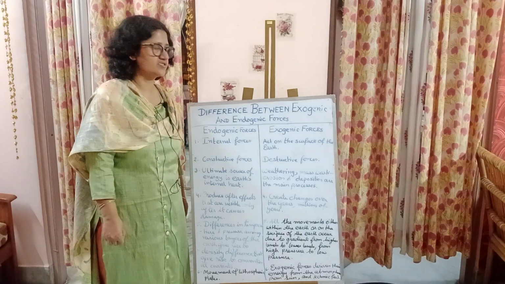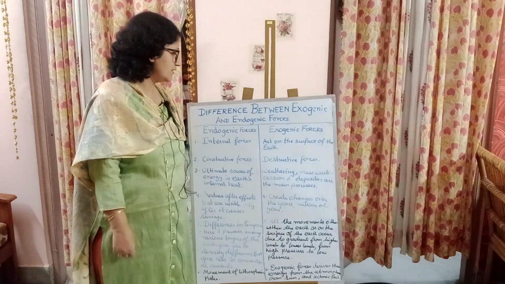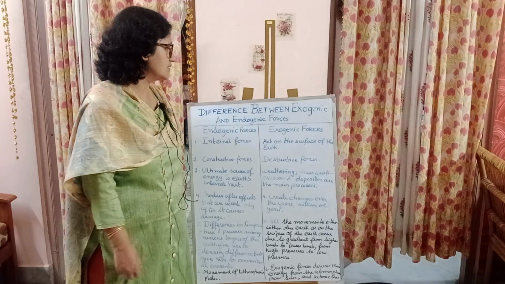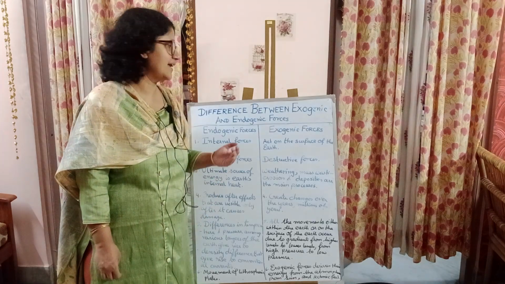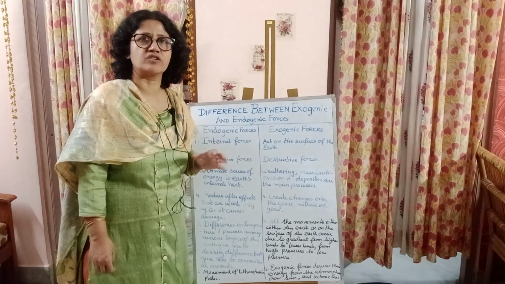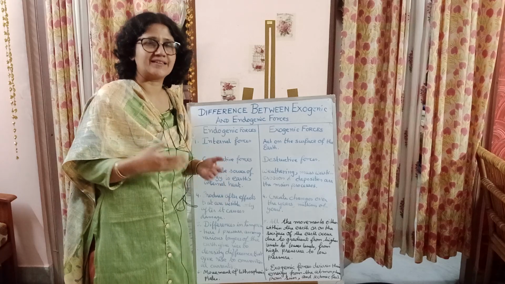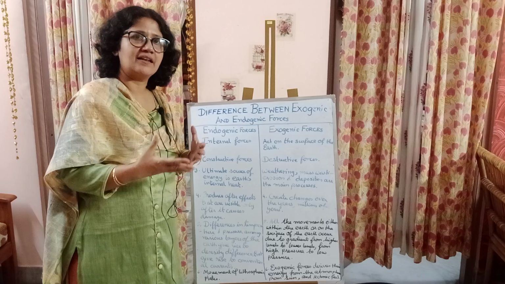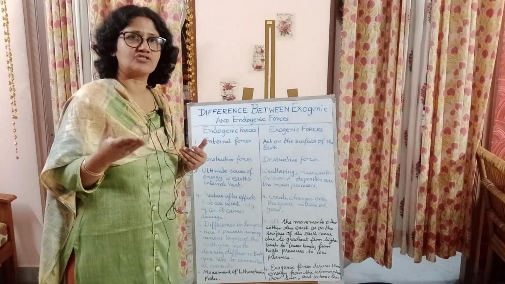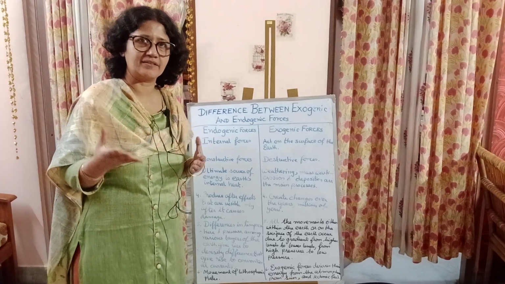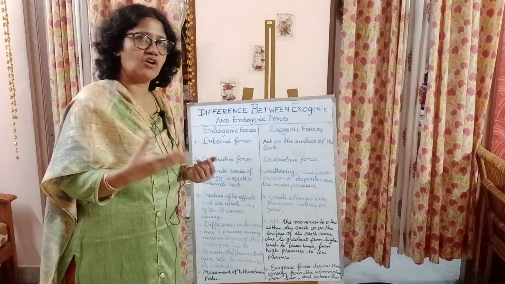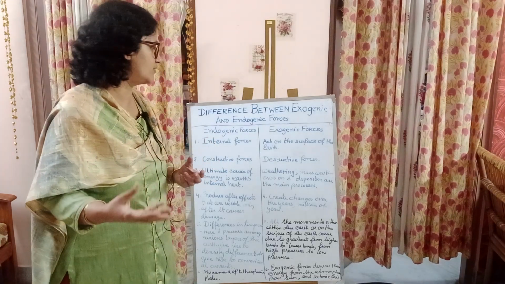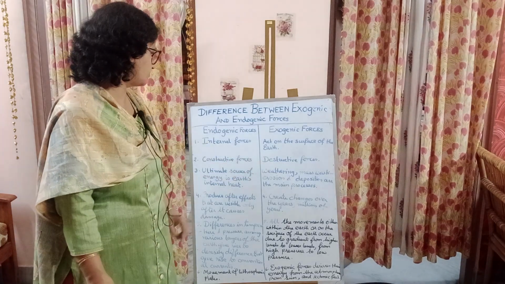And exogenic forces are destructive forces. Why destructive? Because in exogenic forces, the main processes are weathering, mass wasting, and erosion. In all these processes, the landmass, the landforms get destroyed. In weathering, the rocks get weathered away, and in erosion, the rocks get eroded and are transported by the river water. So this is a destructive process.